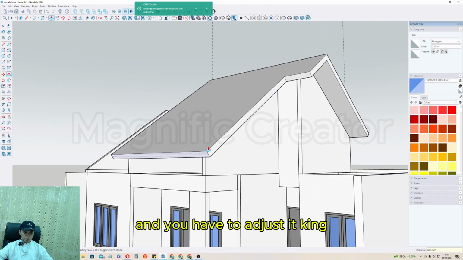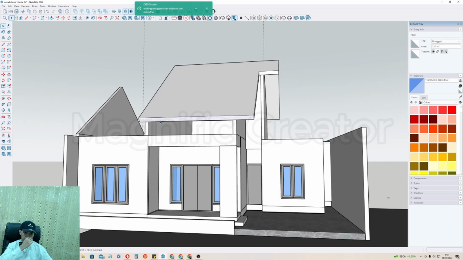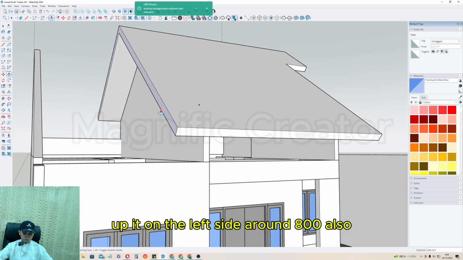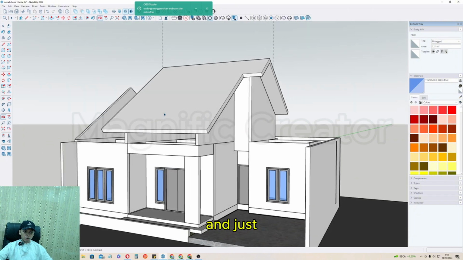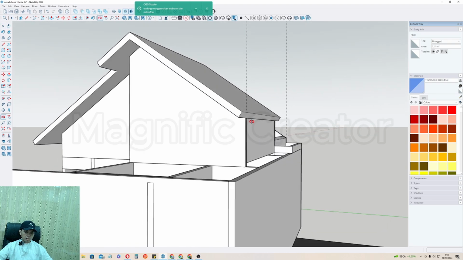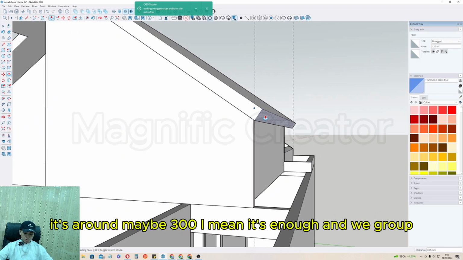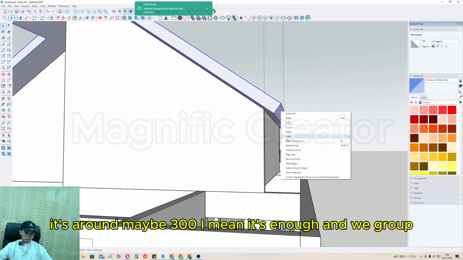We adjust it again and push it on the left side around 800 also, and this one is just a little bit of offset, maybe 300. I mean, it's enough, and make a group.